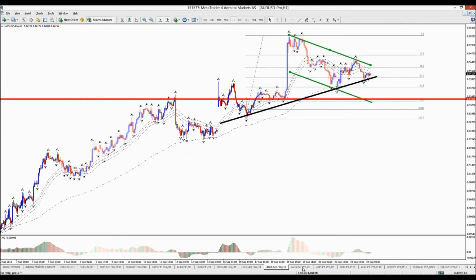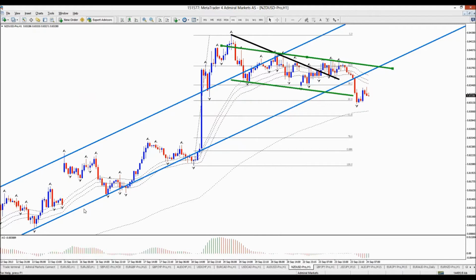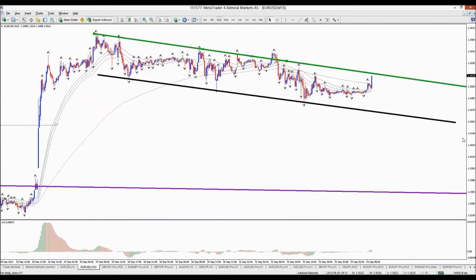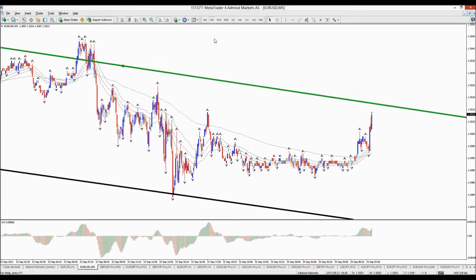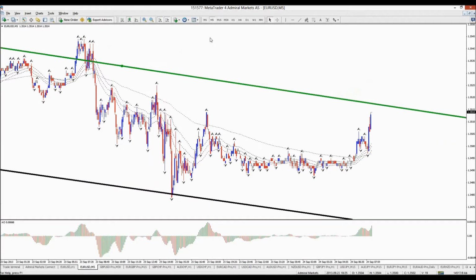Odd, and New Zealand not so. So let's take a look at the euro one more time. Yeah, that's why the EJ is flying up so much. It's both the euro and the yen weakness. I mean euro power at the moment, and yen weakness, aiding extra fuel there for the euro yen.